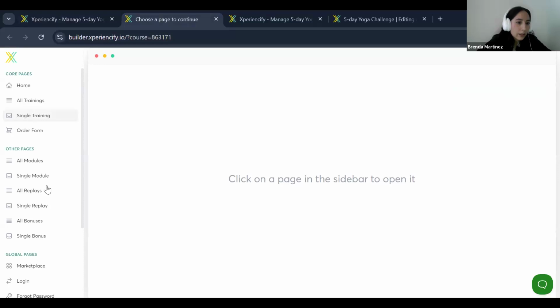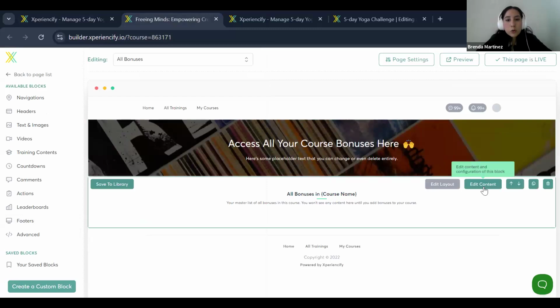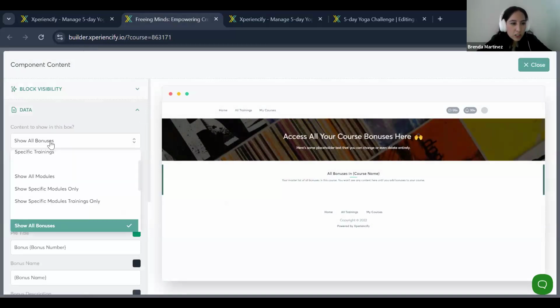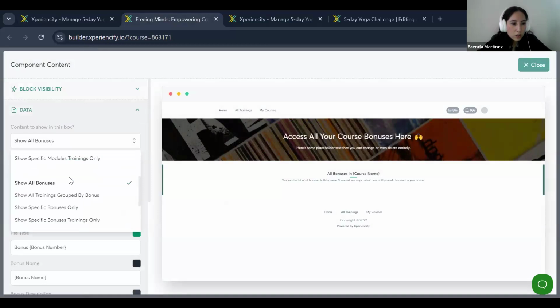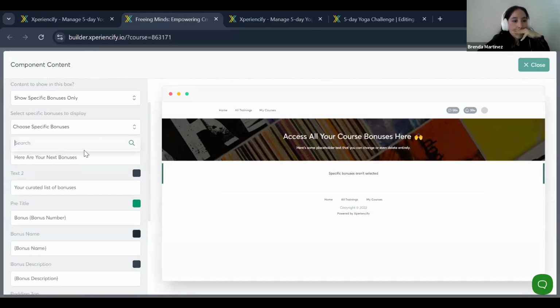We'll go to the all bonuses page, right? So again, when you go to edit content, it says show all bonuses, but let's change that to specific bonuses only. Oh, okay, I see why.